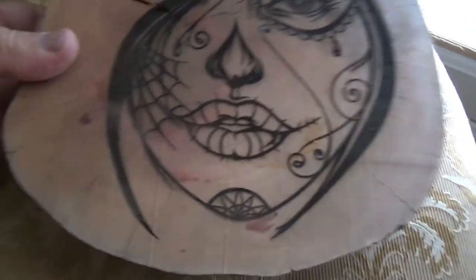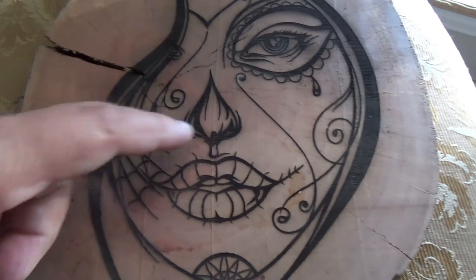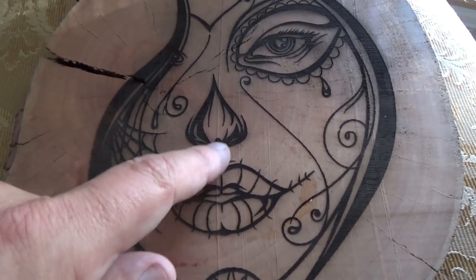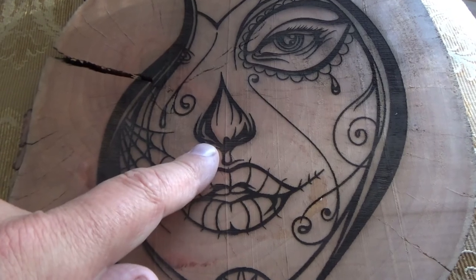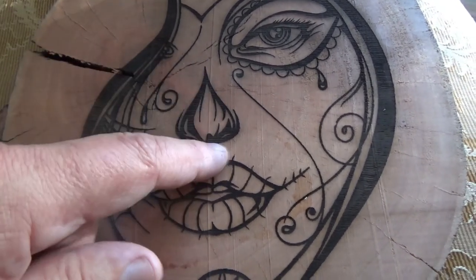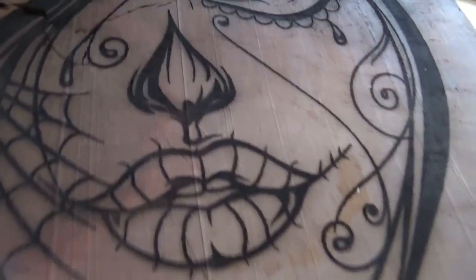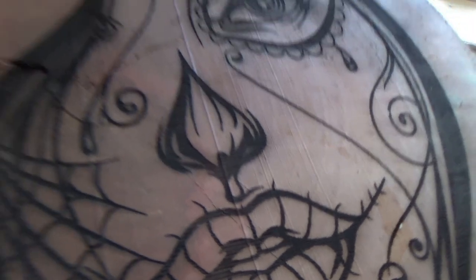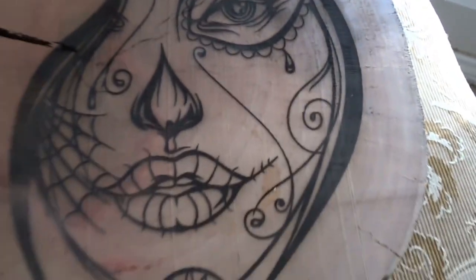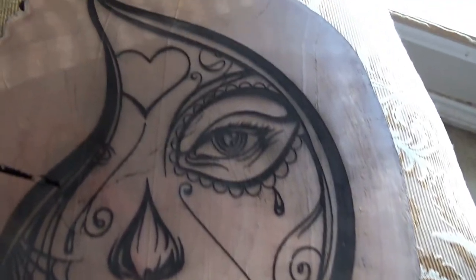All right, here she is. Came out pretty good. You can see that I could have tightened the lines up a little bit. I think this was, if I remember right, 200 lines per inch. If I would have tightened that up a little bit, it would have been even a little bit better. I don't know if you can see what I'm talking about there. But overall, for roughly about 45 minutes, I think it came out pretty good.